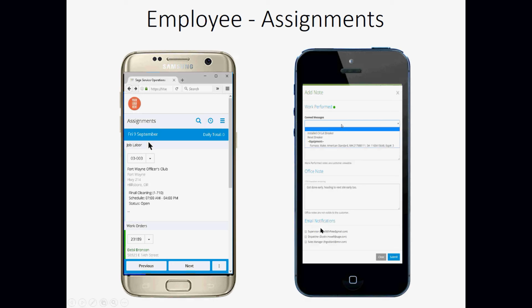But while we're out here, you see, as your people are actually adding work codes, or they can dictate it in using the smart functions inside of your smartphone itself, because you can hit the little microphone button and then you can dictate the notes. But you can see I'm collecting information on the actual job, and I can actually have back office information. So I can be telling somebody what's going on in the back office. I can email this to the supervisors or the dispatchers, or maybe it's to the salespeople if there's something else that needs to be dealt with.